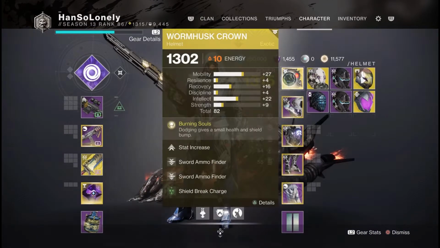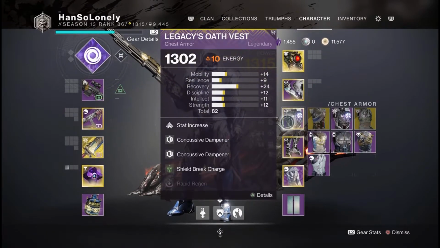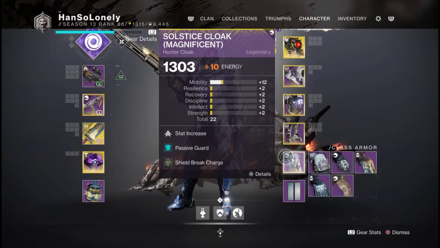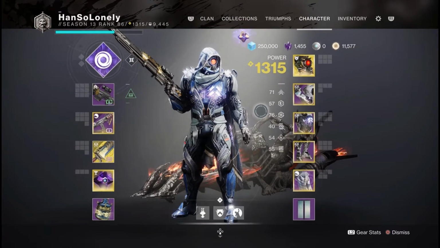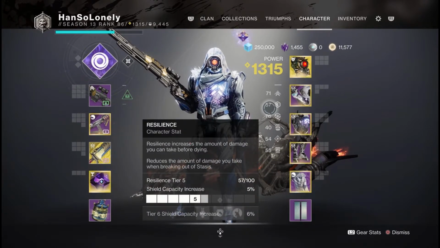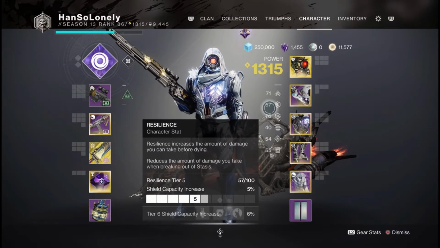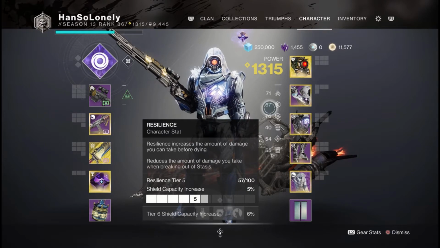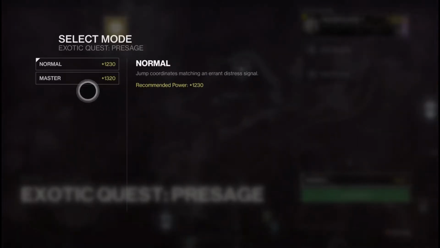Yes, as you can see, it's my top 3 Night Stalker. Then I'm using Wormhusk Crown, so when I dodge, I gain some health back. Now, you can use a 6 Coyote to get 2 dodges, but I thought using Wormhusk was better, just in case, because when you dodge, sometimes he can just slam down and he'll kill you instantly, so I thought having the little extra gain of health when you dodge is more useful. Then my stats were 71 mobility, 57 resilience, 76 recovery. I recommend getting your mobility up as much as you can, so that when you dodge, it recharges quickly. So, let's get on to the mission finally.